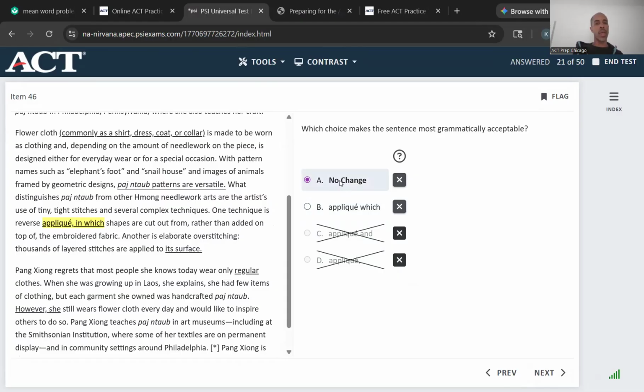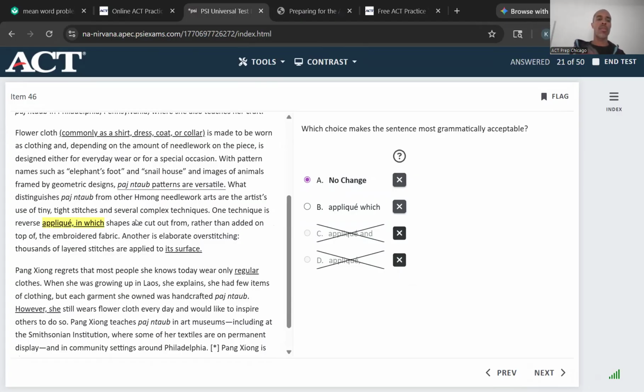I'm going to go with A, because one technique is reverse applique, which shapes are cut out from.